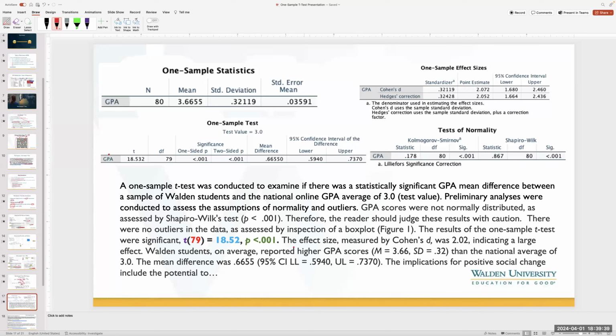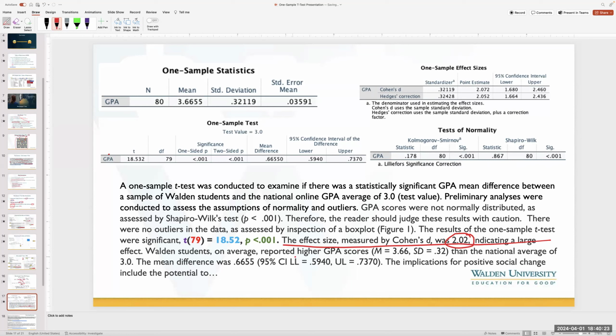That effect is what they're talking about in your application when you're talking about meaningfulness, okay? So make sure you discuss the effect size when you talk about the meaningfulness. Now, because this is an example and it's just hypothetical, in real research, you would really be able to talk a lot about that because an effect size in one situation may be very meaningful. In another situation, it might not be meaningful because it's case specific. But the point I'm trying to make to you is that when you're talking about the meaningfulness of it, you're talking about the effect size, okay? And this is a very large effect size here, okay?